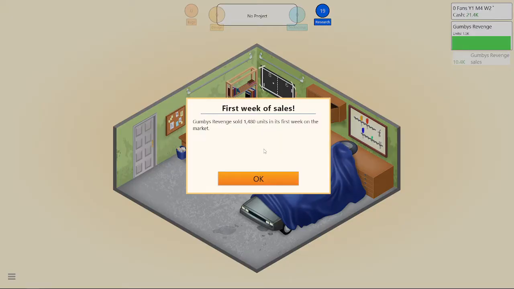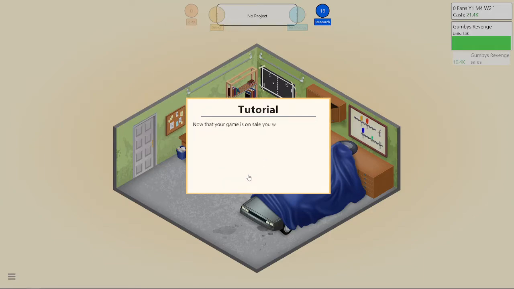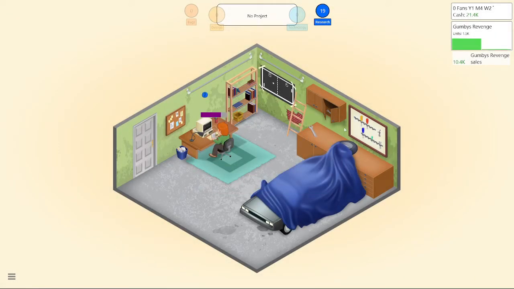Gumby's Revenge has sold 1,480 units in the first week on the market. Now that your game is on sale, you will receive the income from the game every week. You can see how well your game is doing by looking at the sales graph in the top right of the screen.